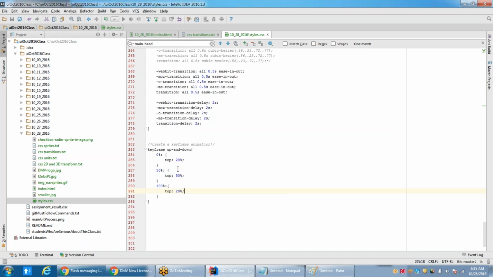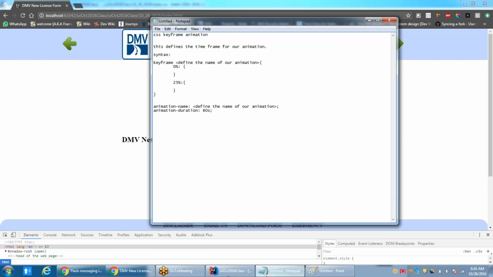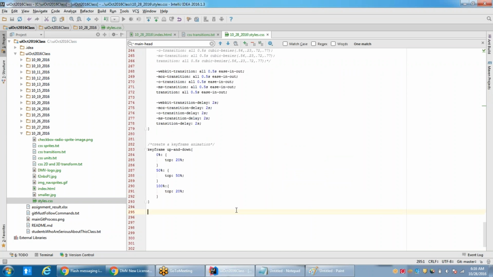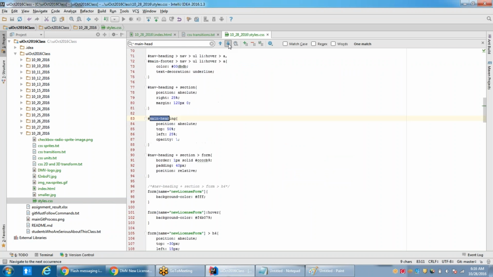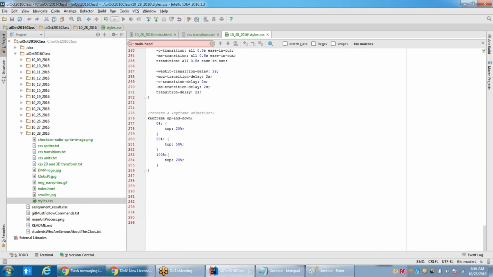So what will happen is, it will start from somewhere here at the top, then come down here, and then come back to the top. And this animation will happen for some seconds, right? So I'll capture that main heading element now. Let me take this out and write it at the very bottom.